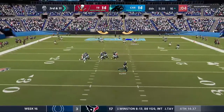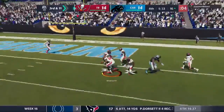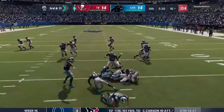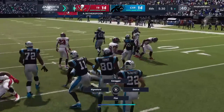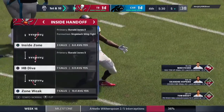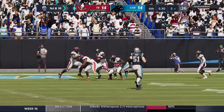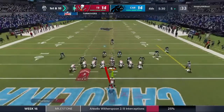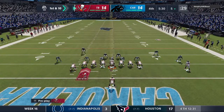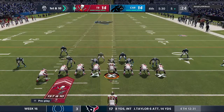Mayfield from the gun on 3rd down, eluding the pressure right. And this is going to be intercepted. Picked off by Akello Witherspoon. And a big turnover there as his guys will get the football back. So they thought they were going to break the tie. The defense had other plans. They were already in field goal range, but boom, an interception. I don't know if this was a case of being a little bit too greedy with the opportunity to put points on the board, but give credit to the guys on the defensive side. Hung in there, battled, and made a key play.